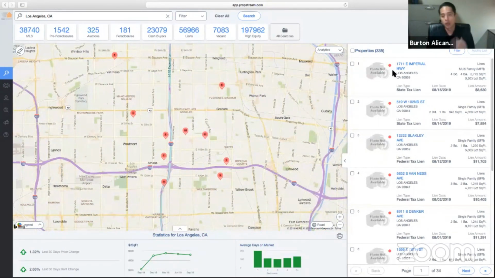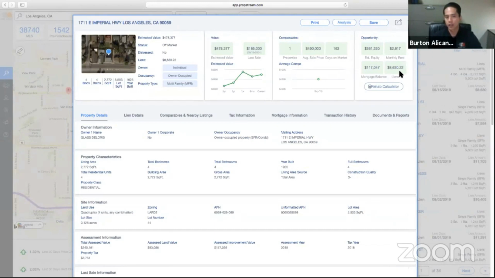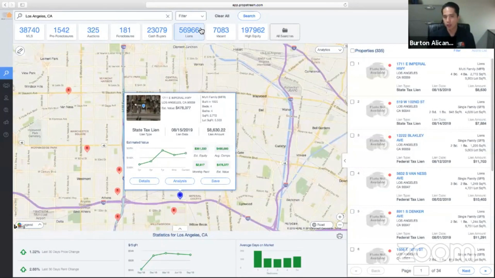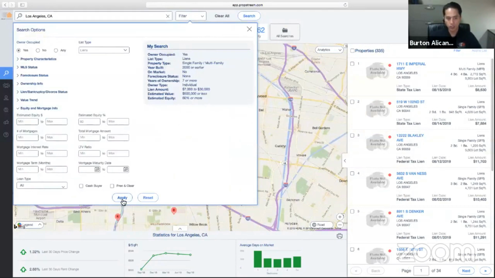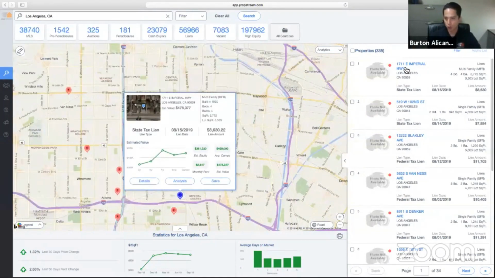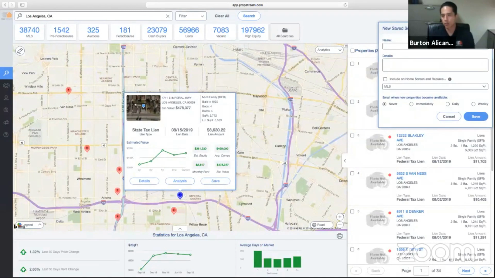And now, unlike most providers who would have just sold you this list and you pay for it right then and there, we actually let you go in there and start analyzing it. So this is the property details page, guys. I'm going to go over this in just a second, but before I talk about the details, here's one thing I recommend that you do if you have an elaborate filter. After you hit apply and before you go into the details, click save search, because you can name that search. You can call it the LA off-market liens, apply your description, like your summary of your details or your filter.